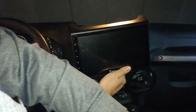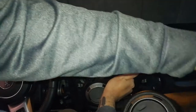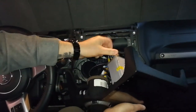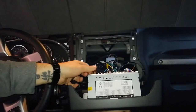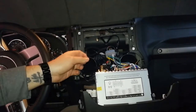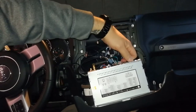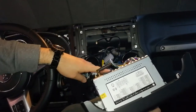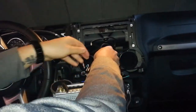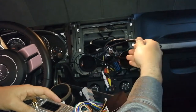Alright, so then we got the ultra piece combo. This guy's out. Back here we got our standard unscrew my GPS. Unplug my AM/FM. Just gonna unplug all these clips. Yeah. Guess that this one unplugs so easy. Get that out.